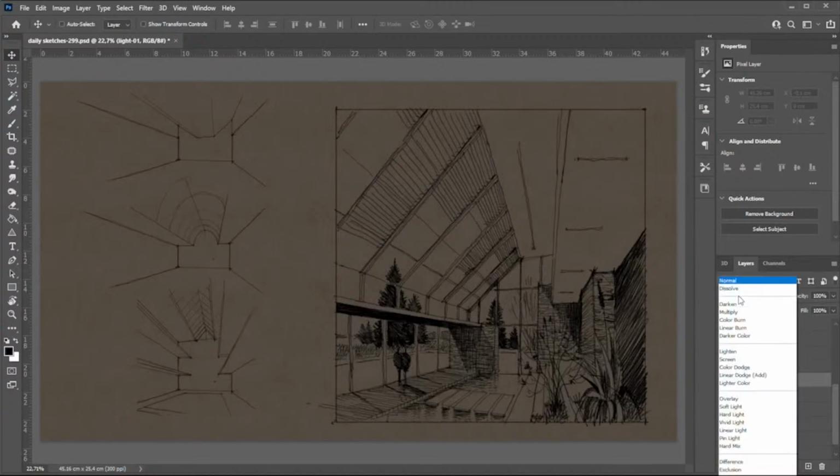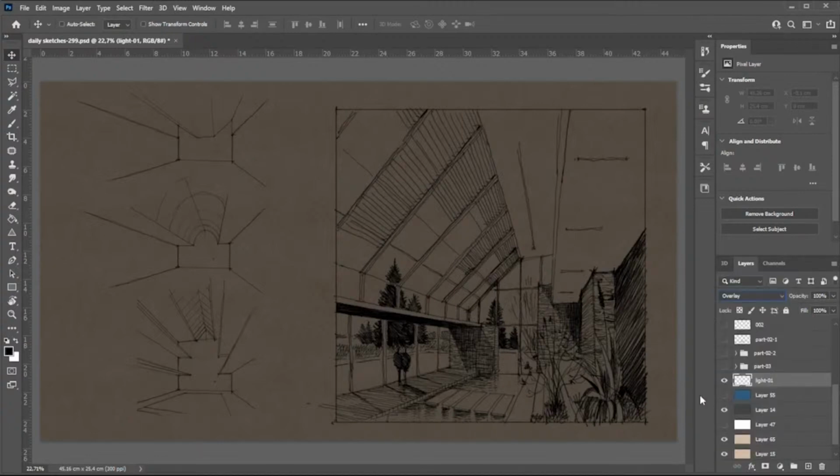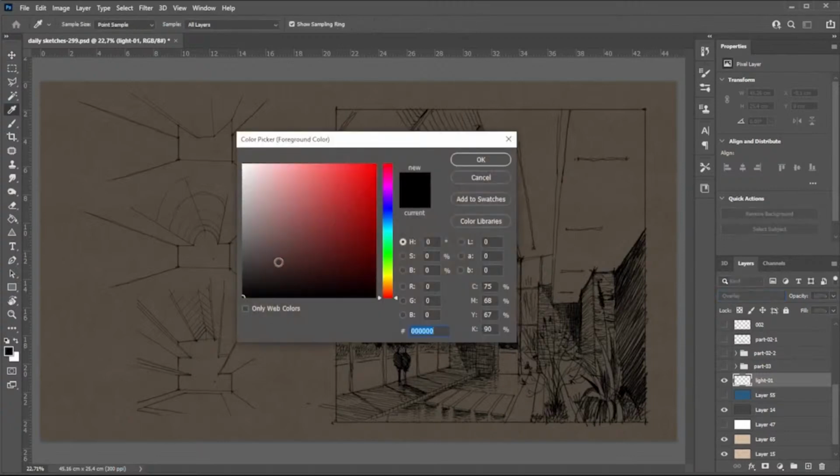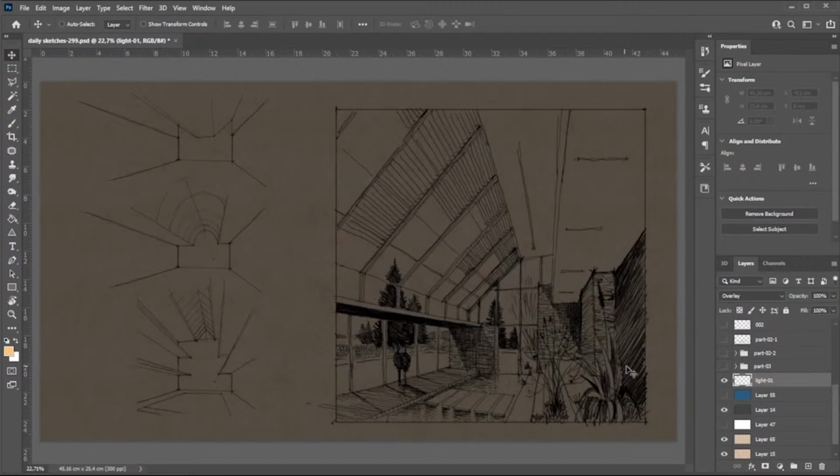For all the layers for lighting, I'm using overlay, and then we can pick a color in between, sometimes between red and green. For example, I'm going to start with this color.